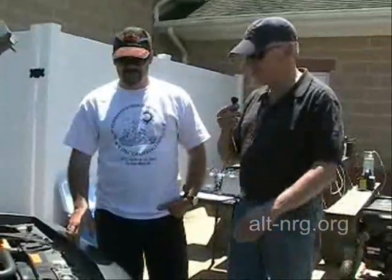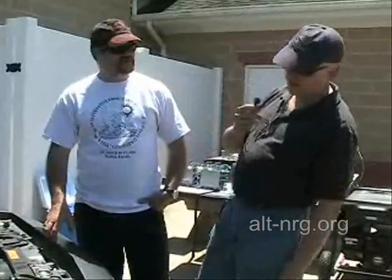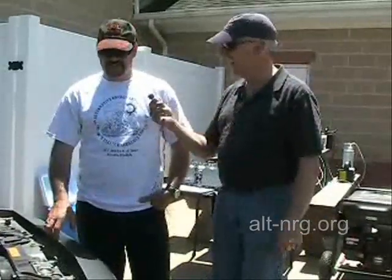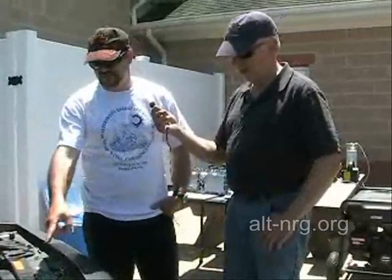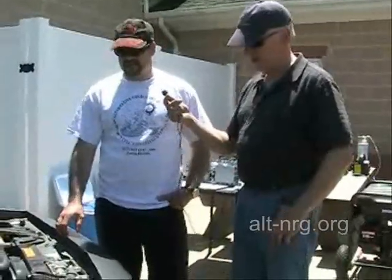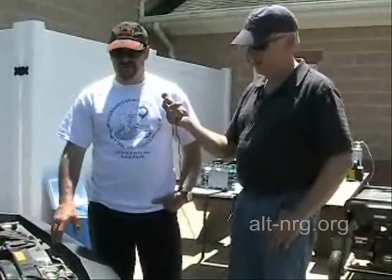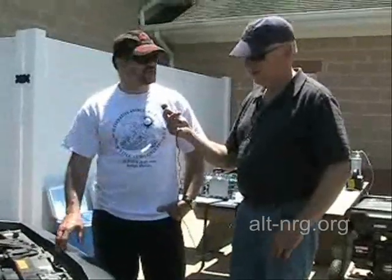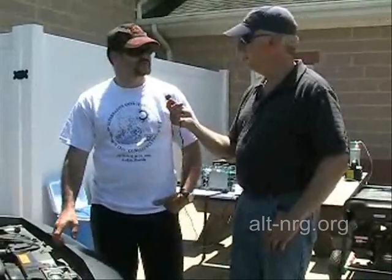I can see you've got my pulse width modulator in here — it looks beautiful. I'm glad it clears the hood. I asked you to set it at 24 amps, and from what I can tell with the amp meter it's sticking right there at 24–25 amps, so I'm very pleased. I haven't overcurrented the cell. I've got it at 28% electrolyte concentration, as you recommend for optimal performance, and I haven't overdriven the cell — very pleased with its performance.